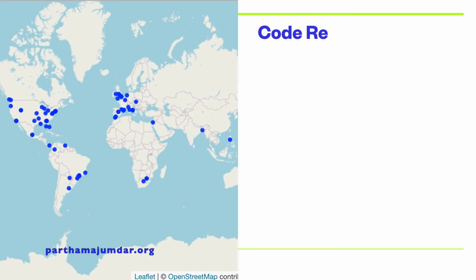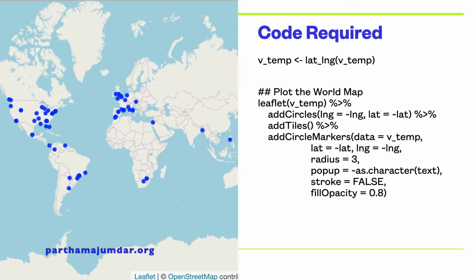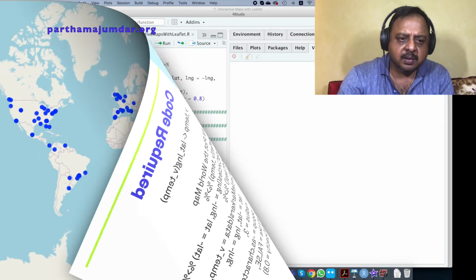The code for generating the interactive map is shown here. Now you see that there is a function called leaflet in the Leaflet library which can be used for creating the interactive maps. This leaflet function is very similar to ggplot. That is, it works in layers. So you have to create the layers one after the other to create the leaflet maps. We will see the code in action in RStudio and then it will become more clear.